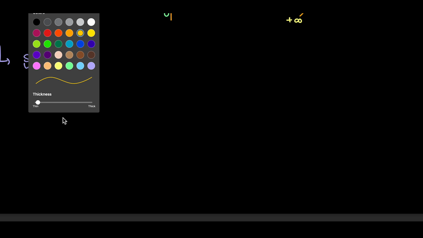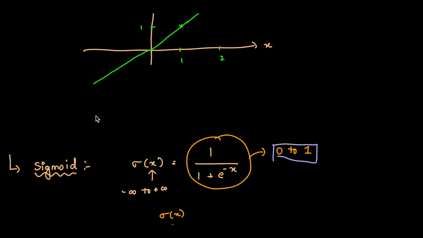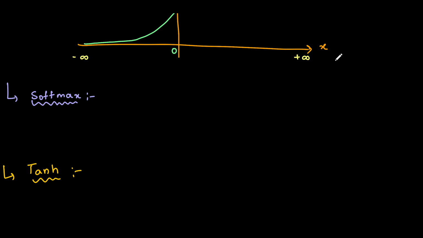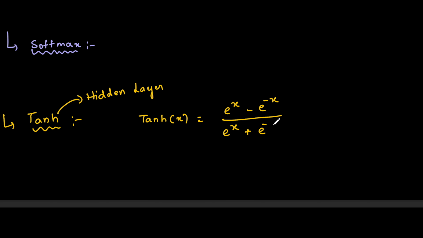But now let's go on to some other activation function, that is the Tanh activation function. These all can be used on hidden layers as well, like linear and sigmoid can be used on hidden layers as well, along with these output layers based on the problem. And this tanh can also be used on hidden layers. So let's see what this tanh function is. tanh of x is nothing but e power x minus e power of minus x, and in the denominator we'll be having e power x plus e power of minus x.